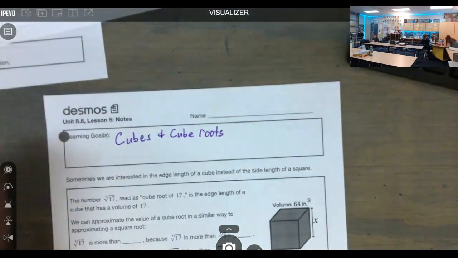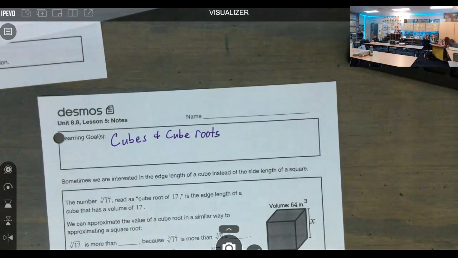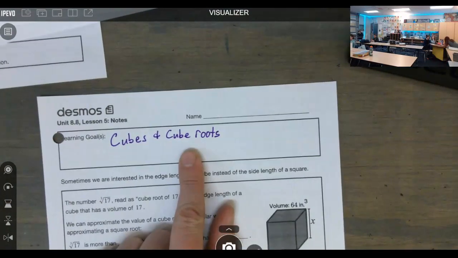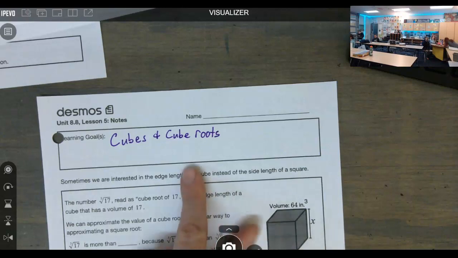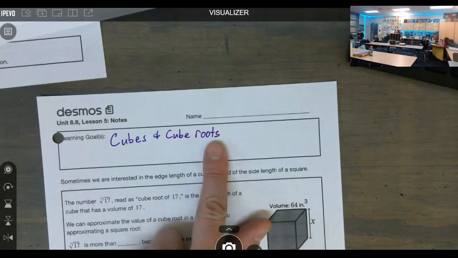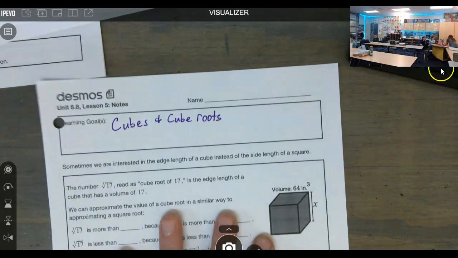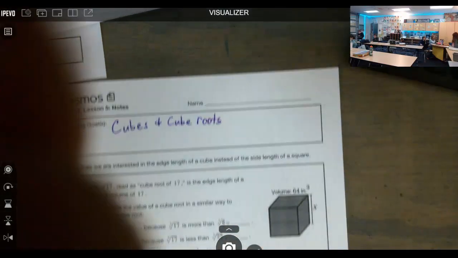And I didn't think about this, so I saw that someone had typed this. It is cube root, not cubed, like past tense. If you have cubed, you've made something into a cube. When we cube root, we're looking for what is the root of the cube, which is going to be similar to when we talked about roots of squares.